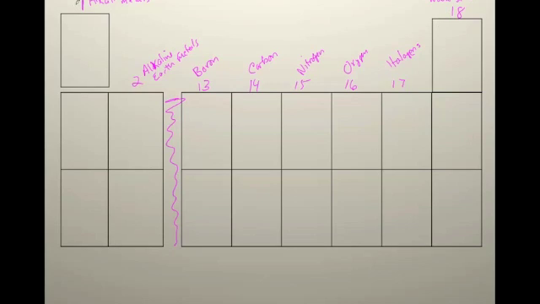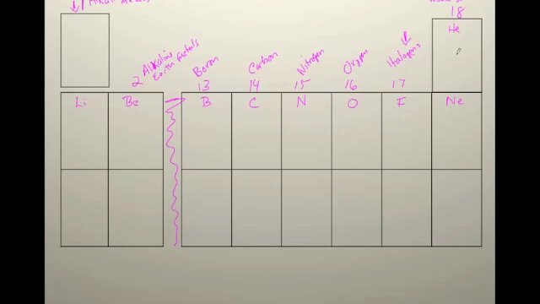The most reactive metals are in group 1. The most reactive nonmetals are in group 17. So group 17 and 1 really like to react with one another quite often. But let's get to the Bohr models for all these guys. So if you remember, we'll start with lithium. We already did hydrogen. It's pretty simple. If we have lithium, beryllium, boron, carbon, nitrogen, oxygen, fluorine, and we had up here helium. But we're going to start with neon.